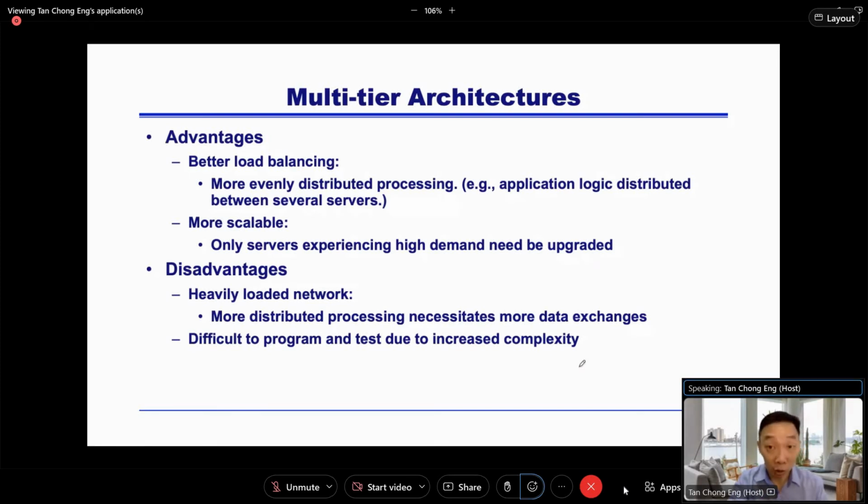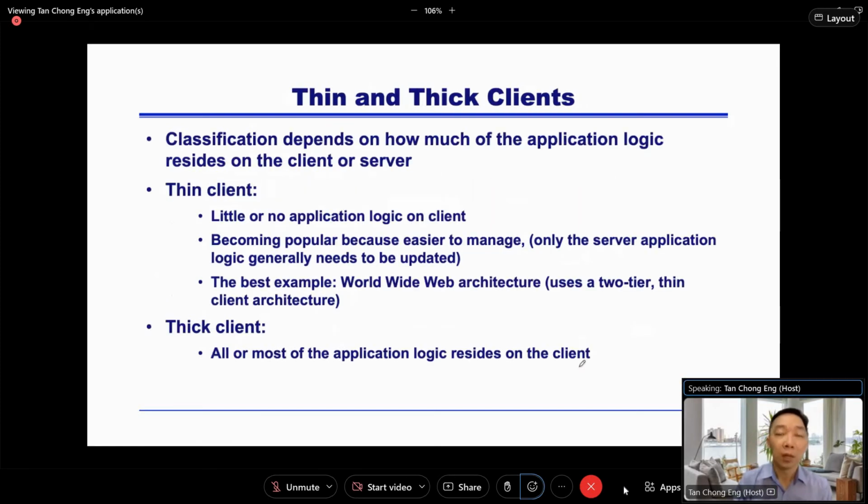Very tedious. It's not to say it cannot be done, but it's just very tedious. All right, so we have two different types of client. Clients means what? Your user computer is called a client, you see. A server usually belongs to one organization. It's trying to serve their customers.